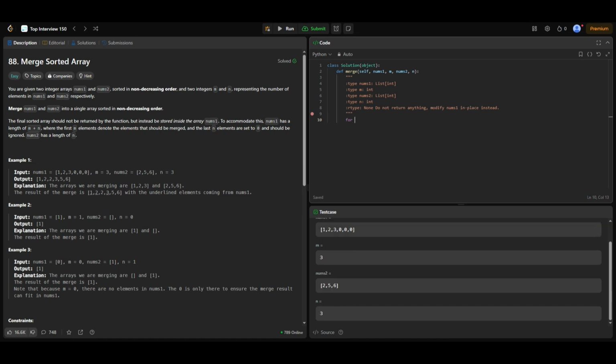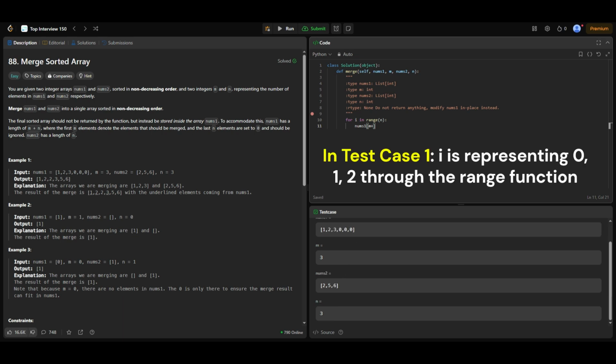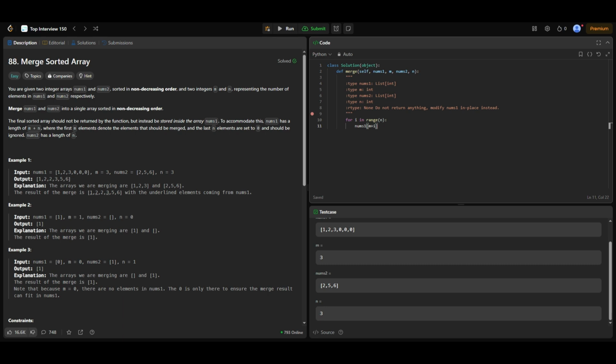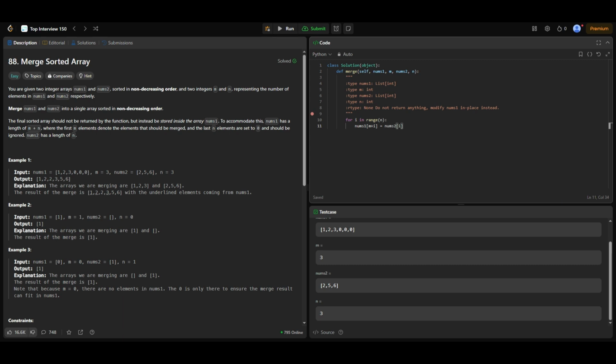Now for the coding portion, what we can do is we can do for i in range n, put a colon, we're going to index nums1, and since the length that we want to keep is m, we're going to keep those in the index. But since we're looping i to n, we can think i is representing 0, it's representing 1, and it's representing 2. Considering that, we could do m plus i. So now we're going to set our indexer to technically, in this case, 3, 4, and 5. And we're going to set those values to nums2[i]. What this is going to do is it's going to store element 0 within this list, element 1, and then element 2. This would be element 0, element 1, element 2.